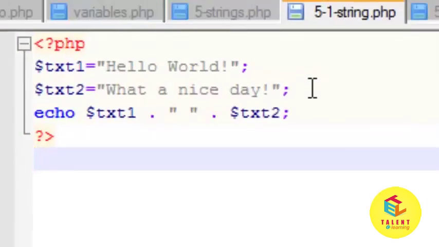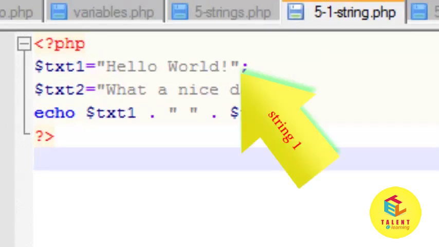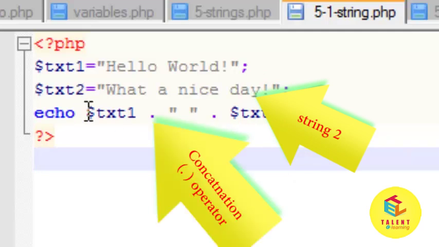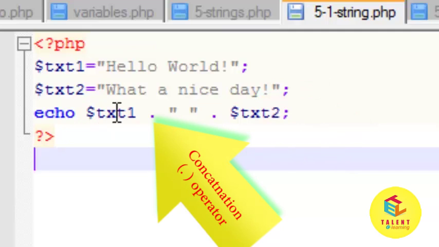Here, this is the example of the concatenation operator. In this example, the hello world string is assigned to variable text1 and the what a nice day string is assigned to variable text2. And here in echo we are using the concatenation operator, dot.